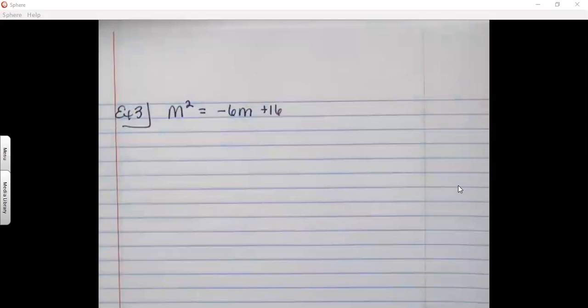So in the very first example, we said set equal to 0 in standard form if not already. Is this one set equal to 0 in standard form? No. Most of y'all are going to want to subtract m squared from both sides. And I understand that because that's what's going to take the least amount of work. However, you don't want your leading term to be negative. Otherwise, you're going to have to factor that negative out, and it's just going to take you that much more work, okay? So if you move m squared over to the right, it's going to make your leading term negative. You don't want that. So bring the -6m over to the left and bring the 16 over to the left. And we can do that all in one step.